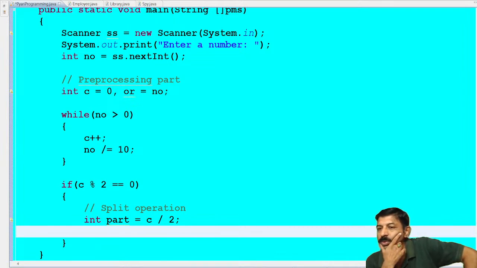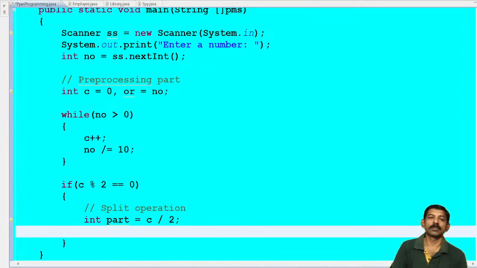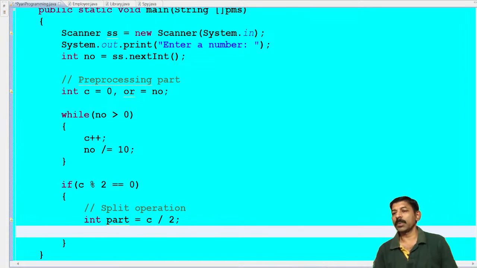Split number. It will give the first part. Wrong, Sai Suvankar. Ayushman says second part. Wrong answer. Someone says first part, someone says second part. Wrong answer. This is not going to give me the first part or the second part. It is 10 to the power. No first part, no second part. Everybody is wrong. Ruturaj said no part. Yes, that is the right answer. No part.